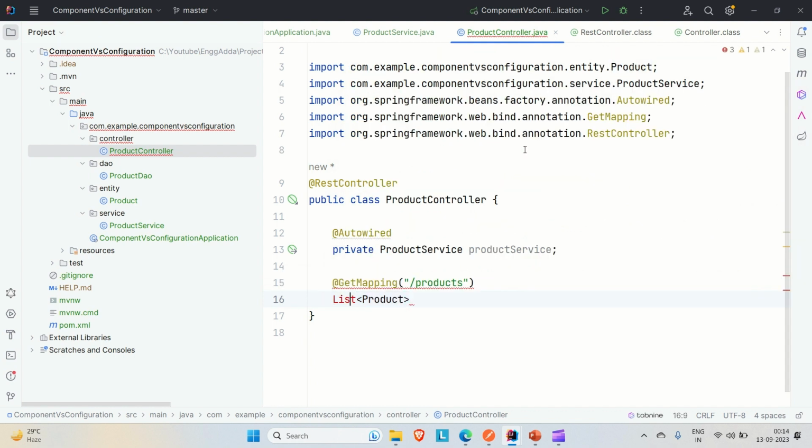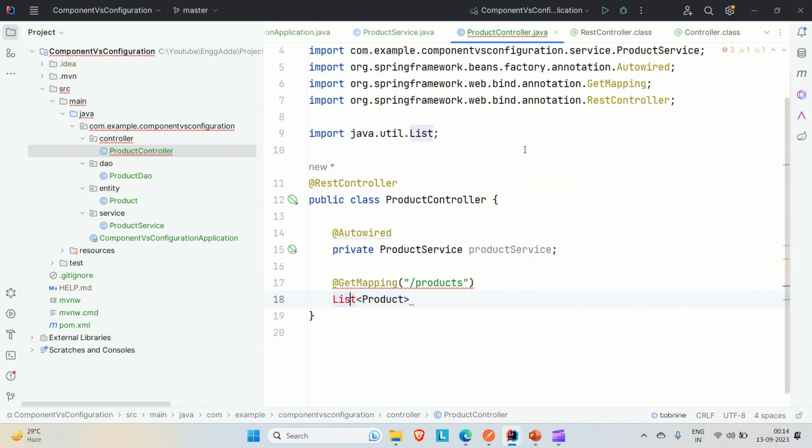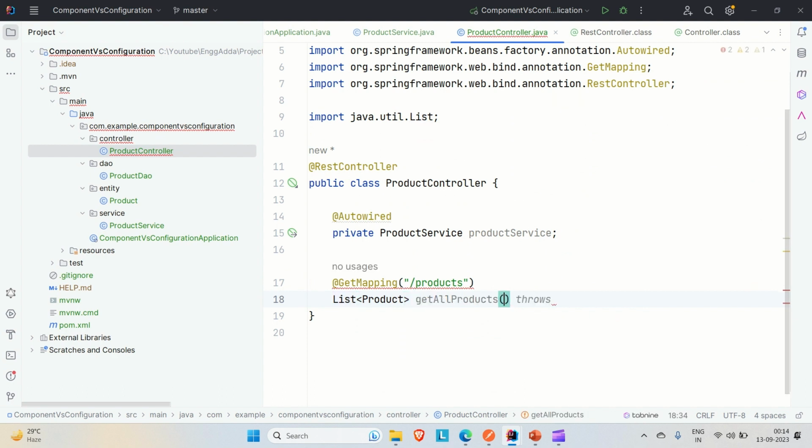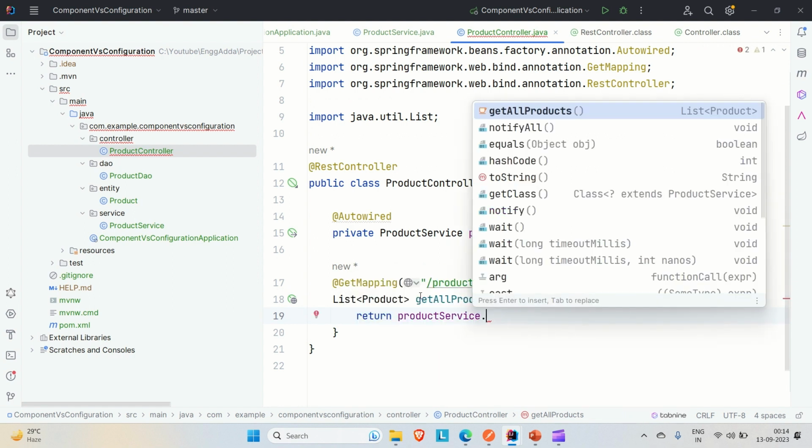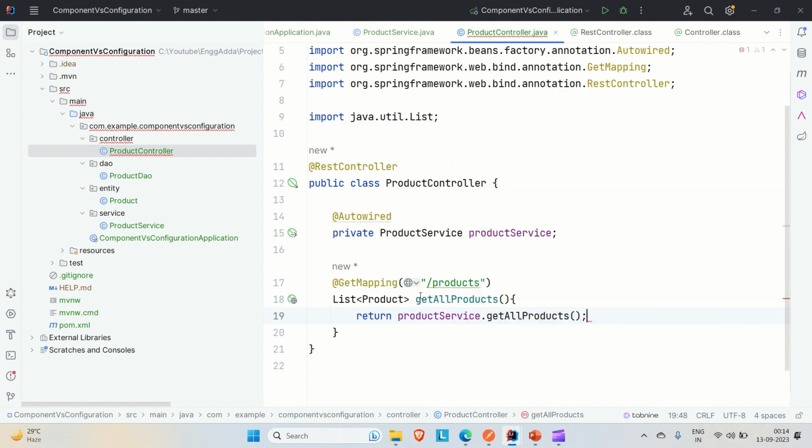Let me import the List here. Return productService.getAllProducts. So how are we able to use this getAllProducts method of the product service?